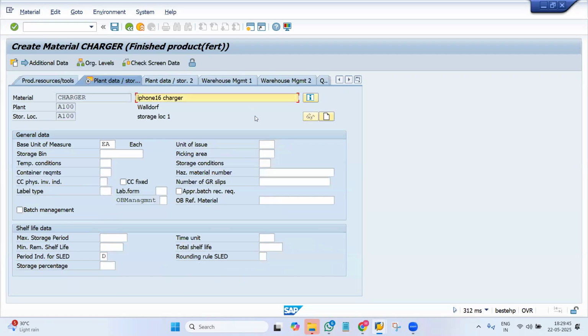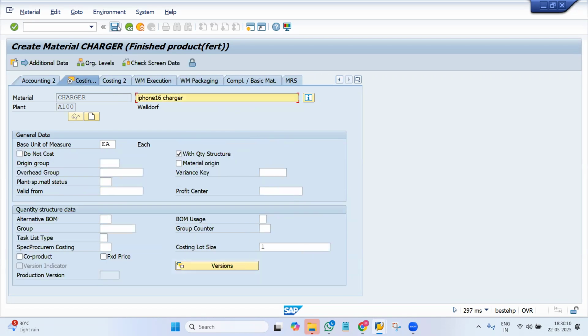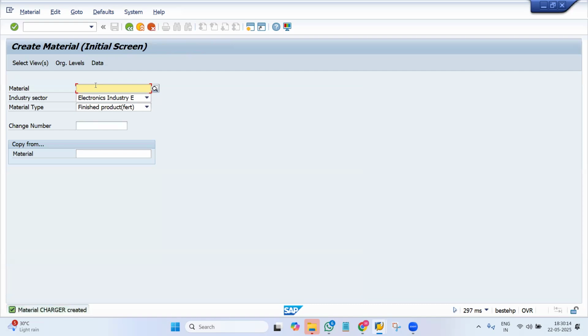So I will create a counting one value plus, okay, and directly you can save it. The second material is also done, and the third material I will create is the case.